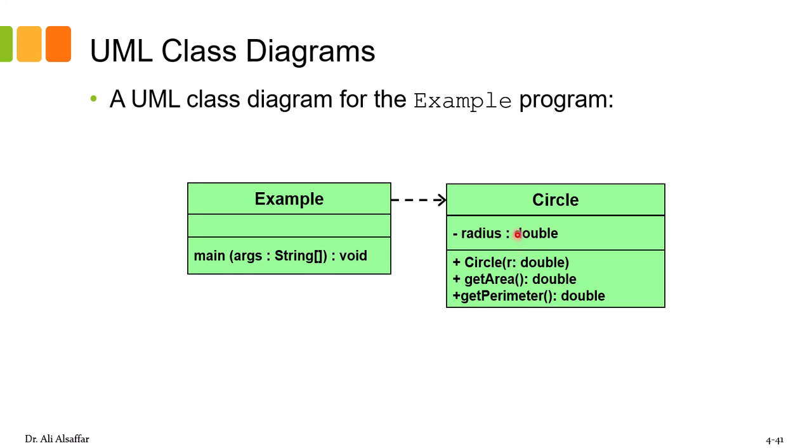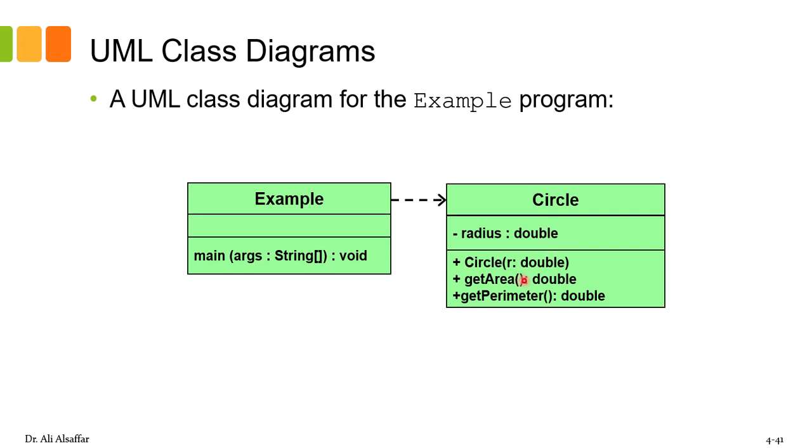Now for the syntax. This syntax is not the same as Java syntax. In Java, you put the data type for the data, and then you put the name, and then you put the value. Here, it's a little bit different. Here, you put the name of the variable first, you put a colon, and then you put the data type. It's not like Java, so this is a little bit different. Now this is for the data.